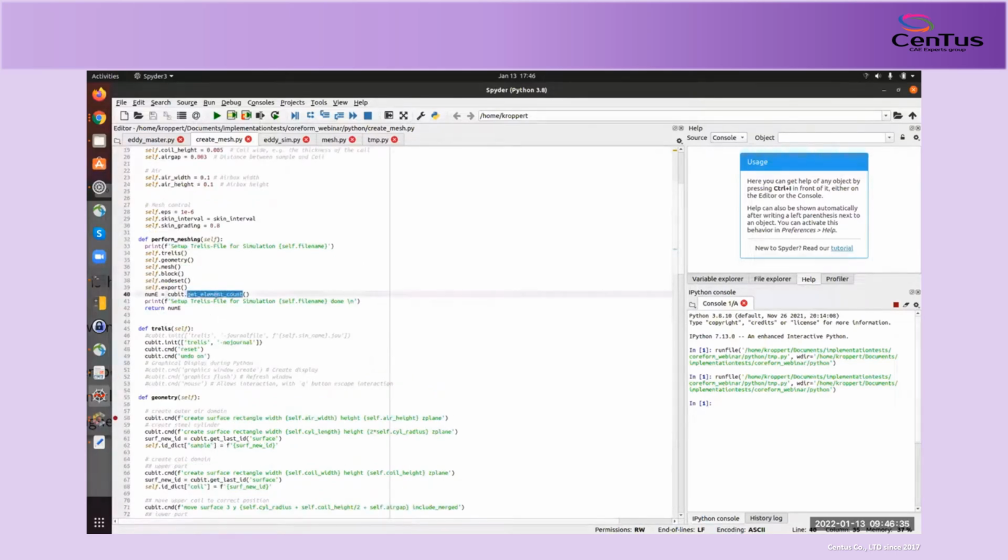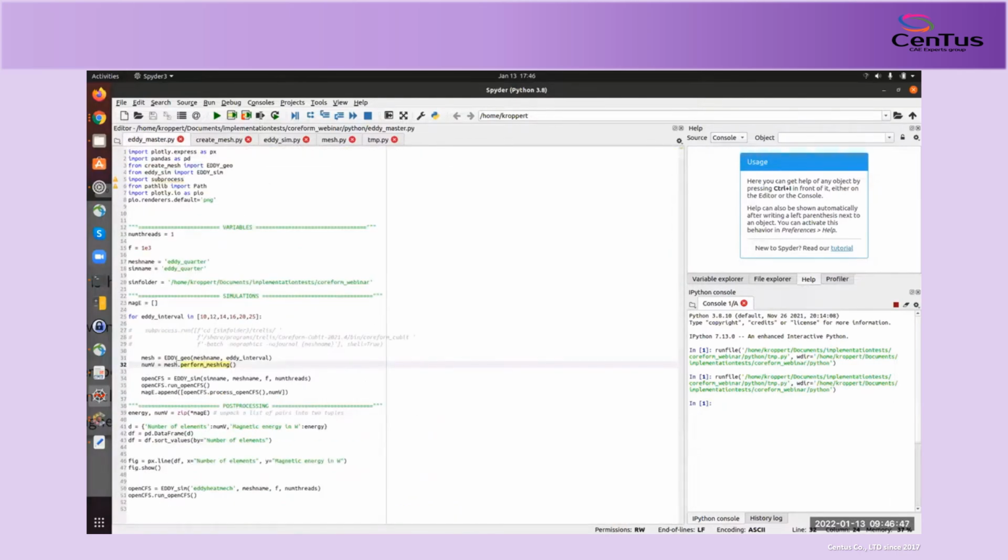We get the number of elements in the mesh and return this value to the main file, and perform the simulation of the mesh with our software openCFS, and evaluate the magnetic energy automatically in a for loop.